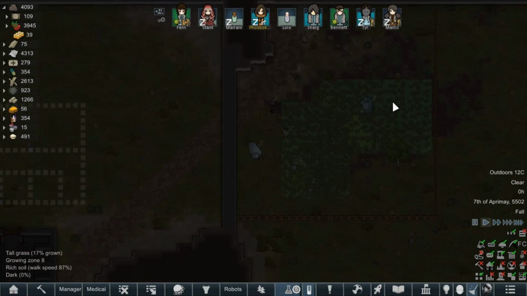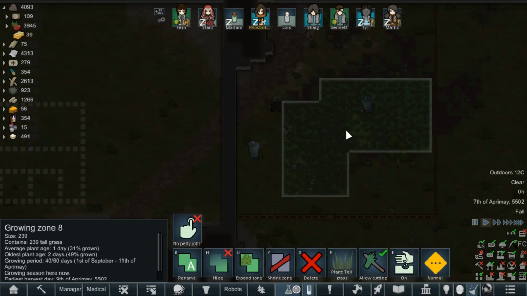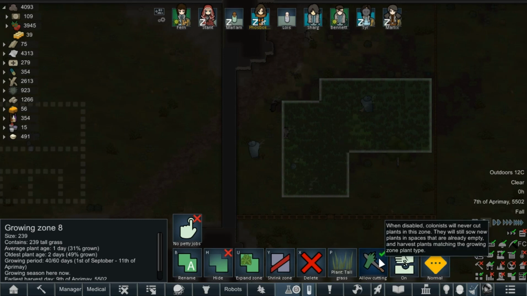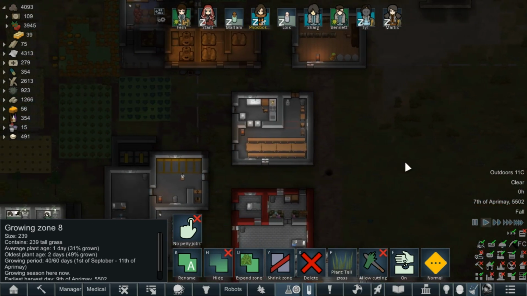I planted this area up with tall grass so the animals will eat it. So they can chop away at that. We're not going to allow cutting. We're not going to cut the grass here. We're just going to leave it to grow so the animals can eat off it.